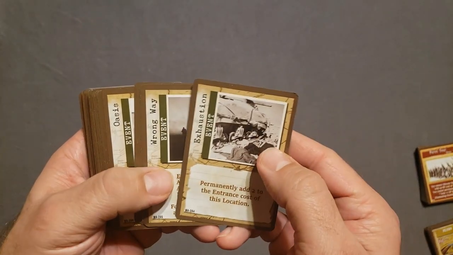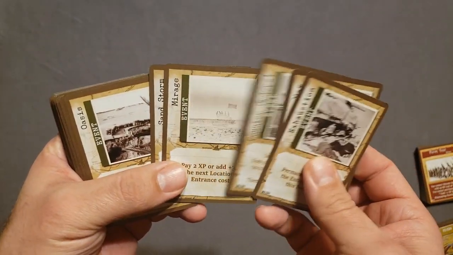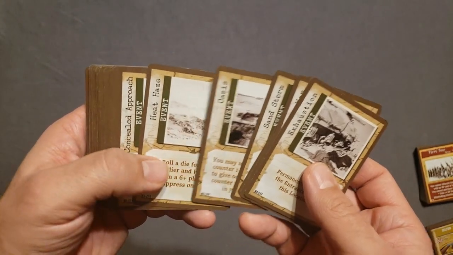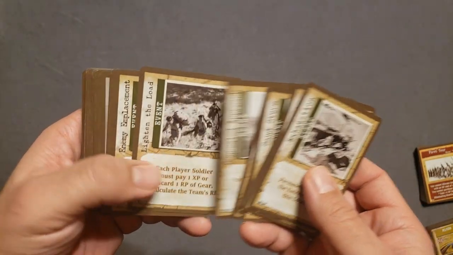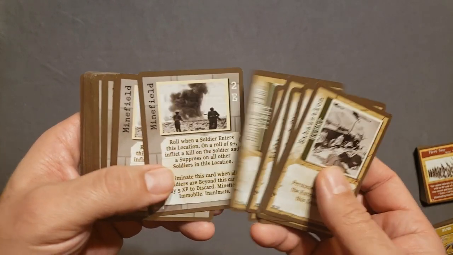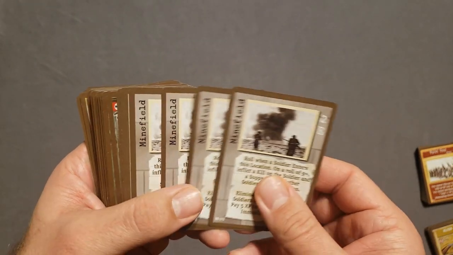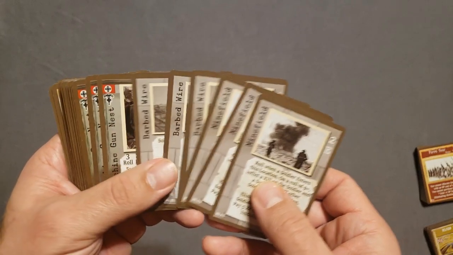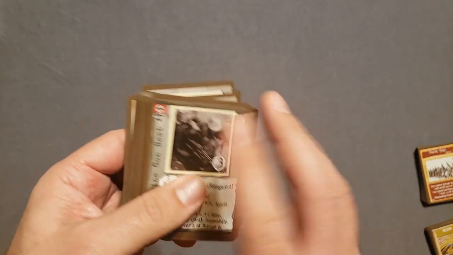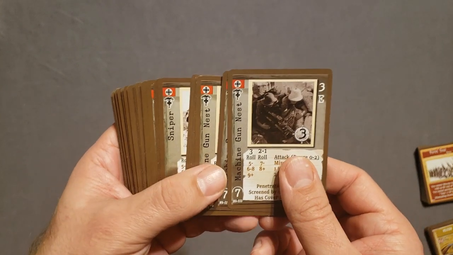Of course, we have the events here first. Exhaustion. Wrong way. Counter orders. Mirage. Sandstorm. I love these pictures. This looks so great. Oasis. Heat wave. Concealed approach. Lighten the load. Enemy emplacement. Double time. And then we have some fortifications here. So we have some minefields and barbed wire. So we're going to be encountering these in this game, and that'll be interesting. I think we're going to need to bring some mine detectors and some wire cutters.